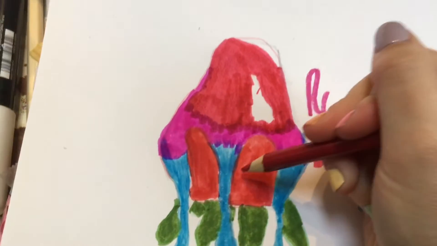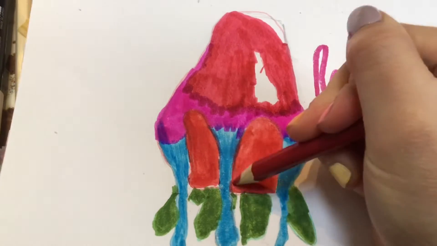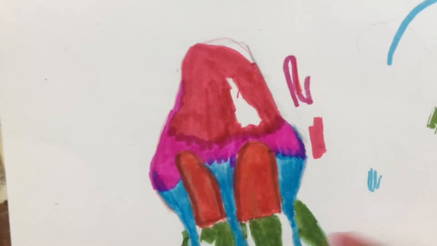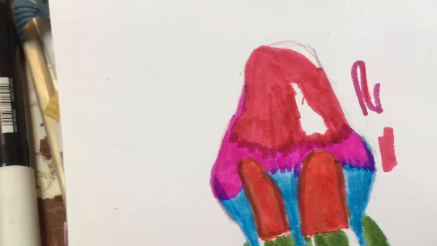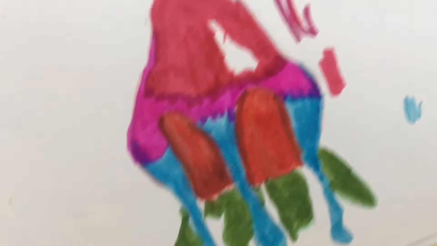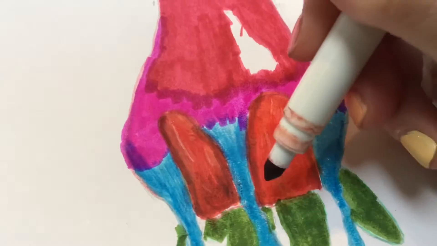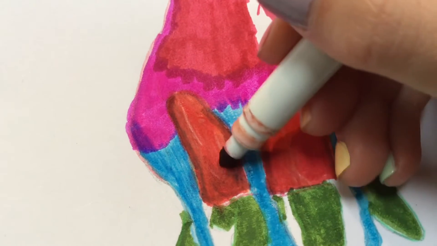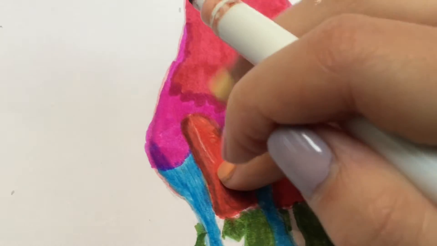Now I'm taking a red pencil crayon and I'm going along the edges of the strawberry part just to make it look darker. You can see the darker parts on the side. Then I put some red marker on the strawberry and spread it with my finger just to make it look like it's changing, like it has different colors.